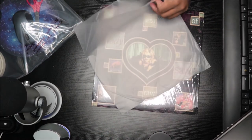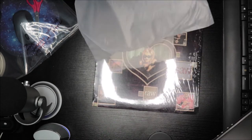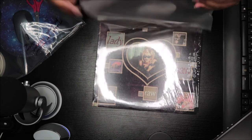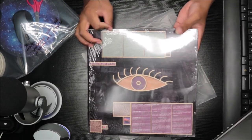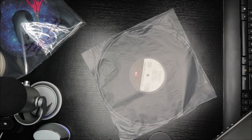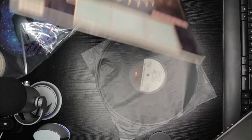All right, so put this back in. So this is the front, and this is the back. Have the track list in here, and I don't know what this is. Okay, this is like some special notes.